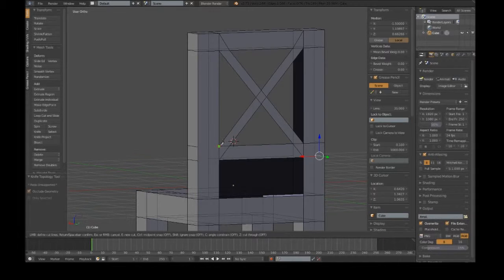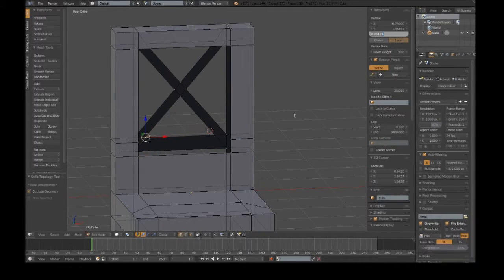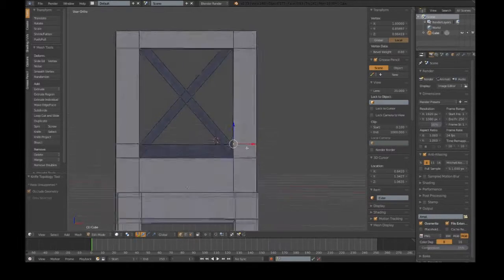So let's go ahead and connect these. And then set this at the appropriate height. There we go.